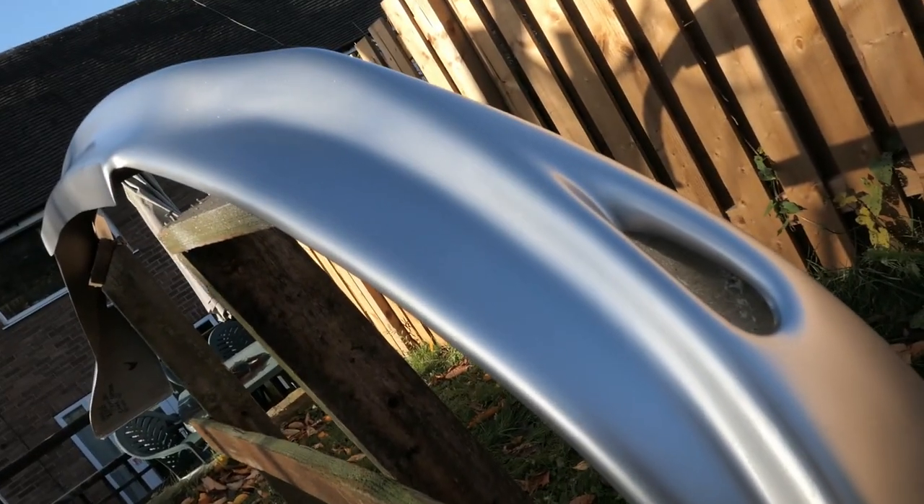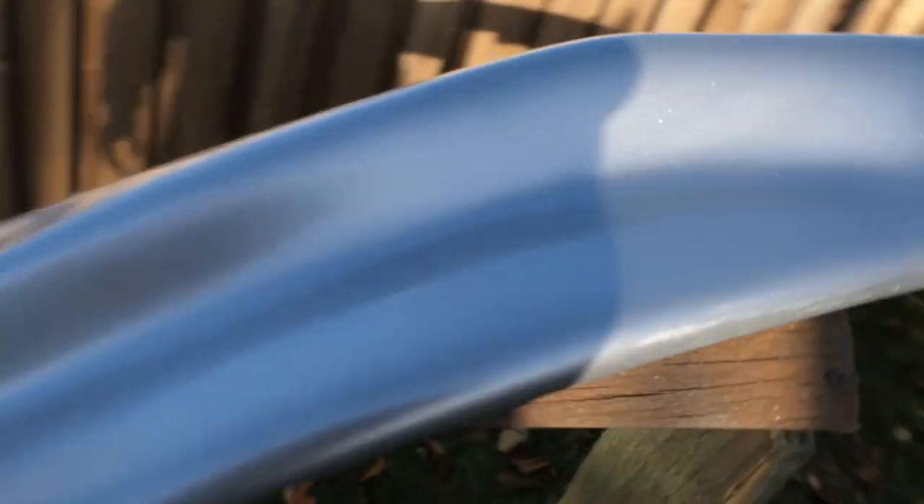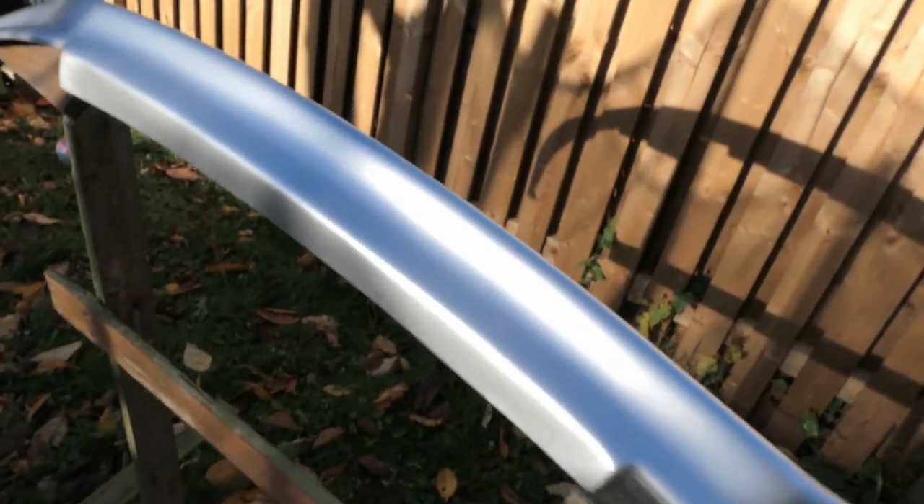So that's the lacquer done and it's not come out too bad to be fair. You can see the nice bit of shine and the gloss effect we were able to get. I find painting so stressful, especially when you're outside with nowhere to do it and there's leaves and crap falling off trees. But yeah, it doesn't look bad at all. I'm probably going to put a decal or something in the middle on each side.